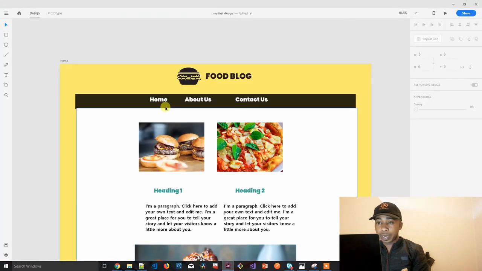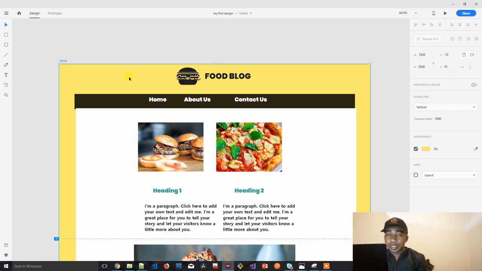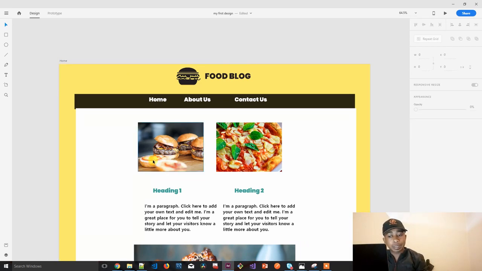Okay, so now what next? What are you going to need? What is the color of the body? It's yellow. But now how are we going to tell it that your body color must be yellow? So the same steps that we did when we were designing the design. We started with the body, we made it yellow and everything. This is how we're going to do this. We're going to start with the body and make it yellow and put the logo and put the food blog heading and so on.